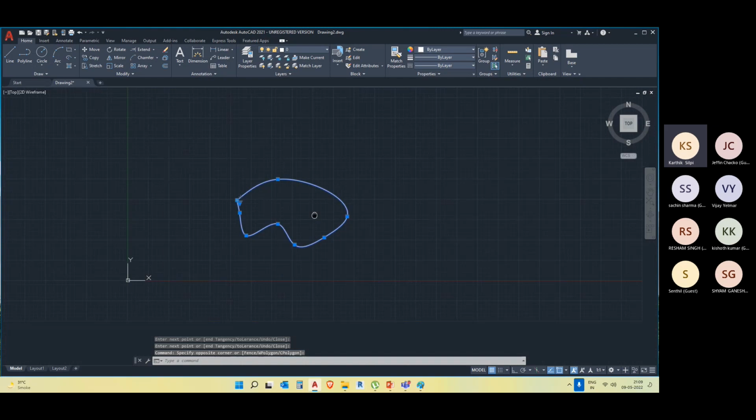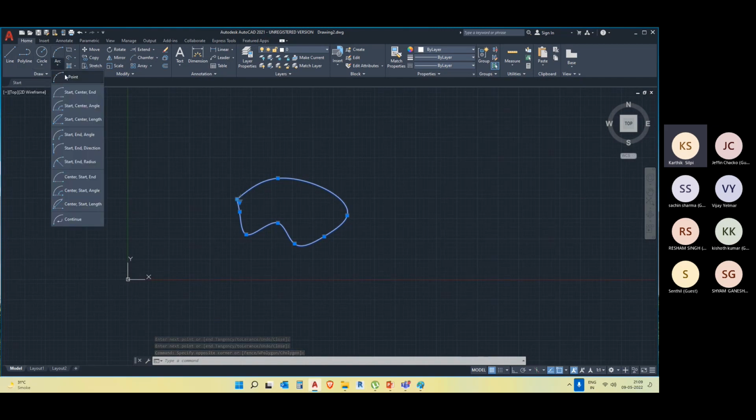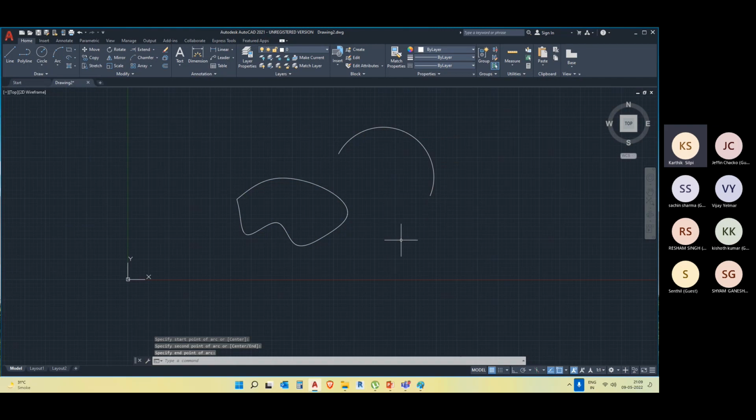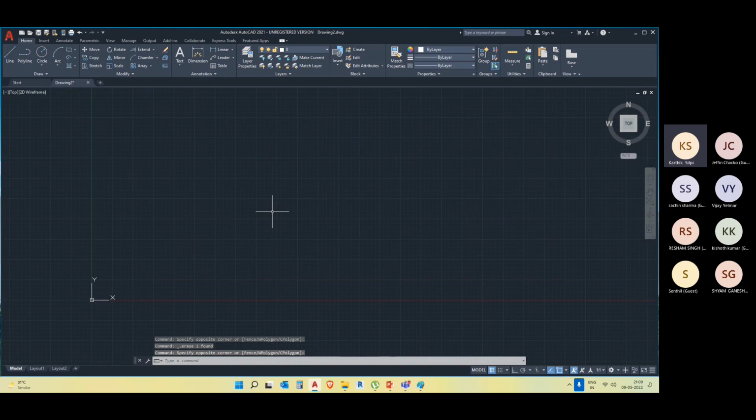So you have your shape. This thing is not possible with our R command. You can try to draw with the R command, right? It will stop with only one arc. You cannot have this complex geometry. So for such instances, say if you are drawing a stencil, if you are having a stencil and try to follow that stencil, or if you are having a human face or something like that, a weird geometry, you want to follow that geometry. For such cases, we are going to use this spline command.